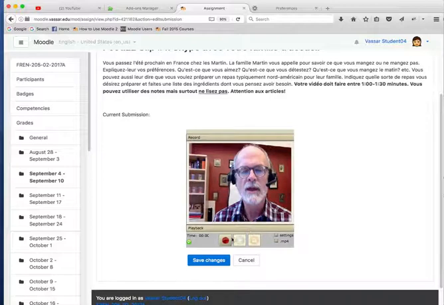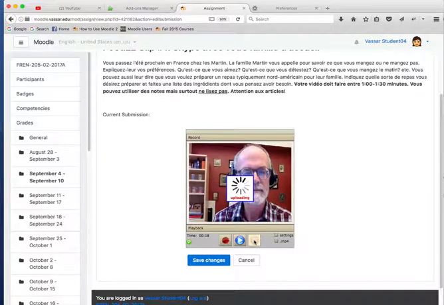And now I'm going to click on the red circle button to record myself. And you can see the seconds ticking by here that show you the recording is in progress. So you say your bit, bonjour, ça va, and now I'm going to click the square button to stop recording. And it says uploading here, but it's not uploading all the way, so you're not finished yet.